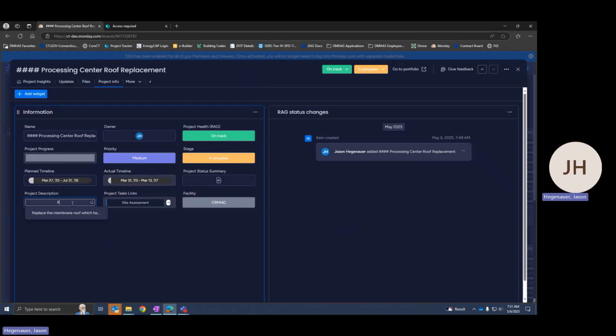I'm going to go with: replace the membrane roof, which has required ongoing annual repairs for the last several years. Analyze roof structure to meet new loads and support new interior ceiling planned in future renovation project.